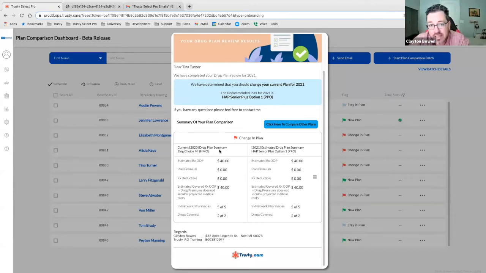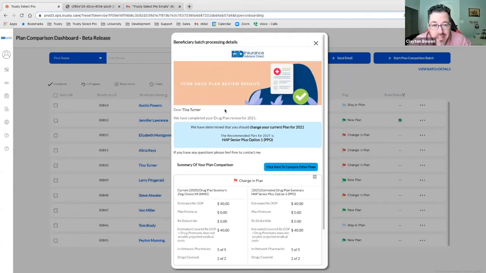I will say, this is just kind of Clay talking now. You know as well as I do that Advantage plans require a little bit of work, right? You got to go in and make sure that really this is the plan that has the right medical coverage. It's not a one size fits all. So typically the batch processing is going to be for PDPs, but we do allow you to do the Advantage plans as well. Okay, so that's kind of why I showed that one here.